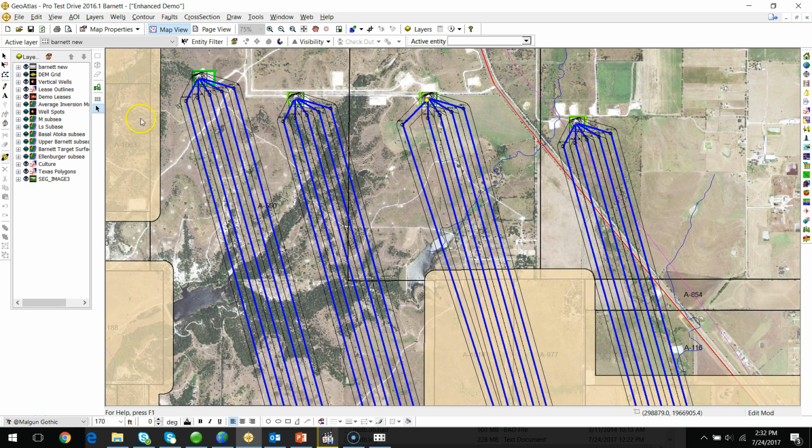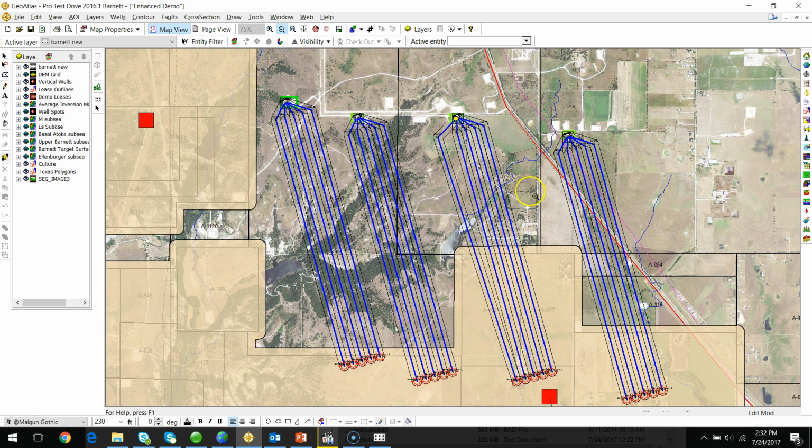All right, the next step is to make sure that we have not drilled in areas that we don't own. So let's zoom out a little bit, and you'll notice I already have a lease layer called demo leases right over here. In fact, these beige areas that you see over here are leases that we do not own. So what's going on? We have problems, don't we? Because our wells are going through leases that we don't own, and that's not good. Here's what we can do.